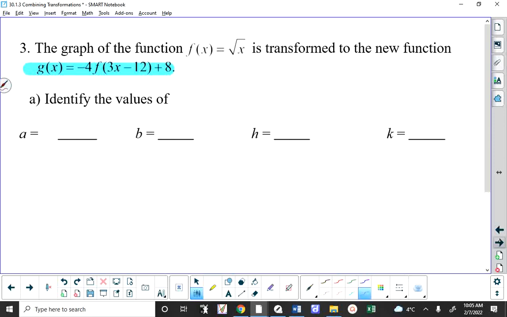And for the time being anyway, don't worry about graphing y equals root x. The shape of y equals root x is totally not relevant, okay? I could have put y equals sine x. I could have put y equals cos x. I could put y equals log base 5 of x, even though you don't know what that means. I think it's pretty clear that a is equal to -4. I don't think there's any discussion that needs to be had there. And that b is equal to 3. I also believe that everybody should get k is equal to 8.